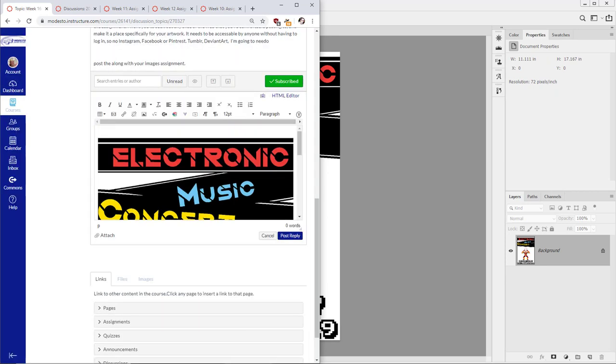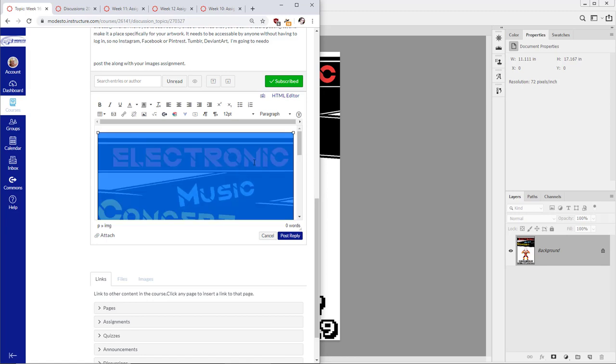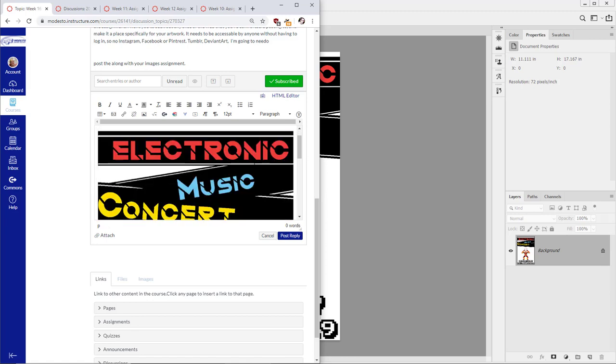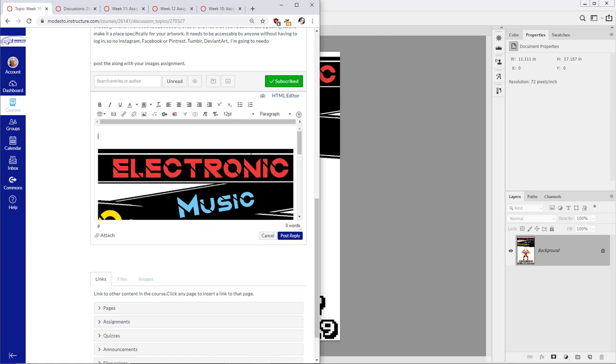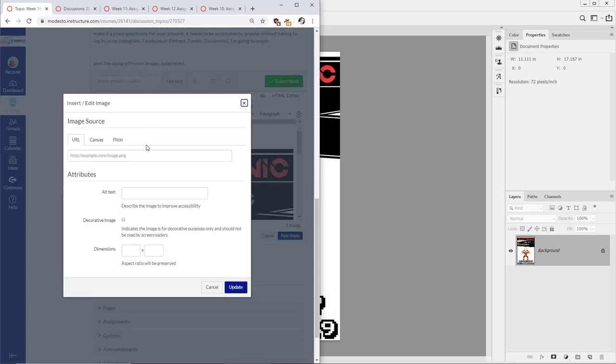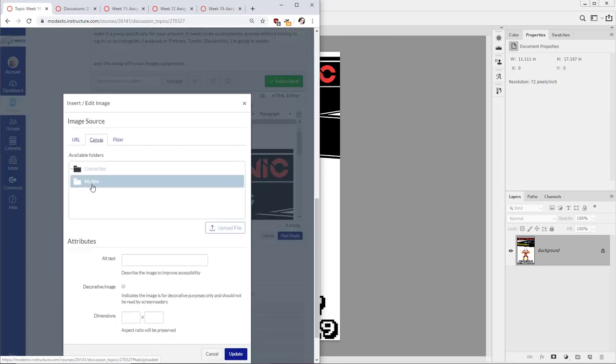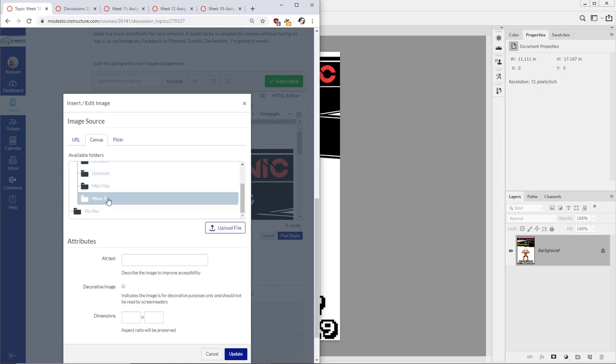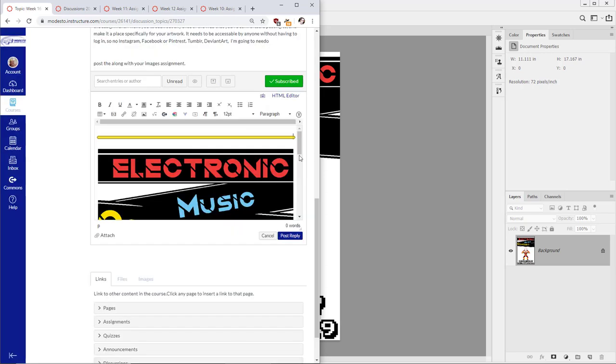And we've got one of them, but I uploaded both of them, so I need to actually include them both. Since I tried to do it in one go, I have to go back, go to embed image. At least I don't have to upload it this time. I'm going to pop over to where I saved it. In this case, I made this folder. Grab the poster. Tell it update.